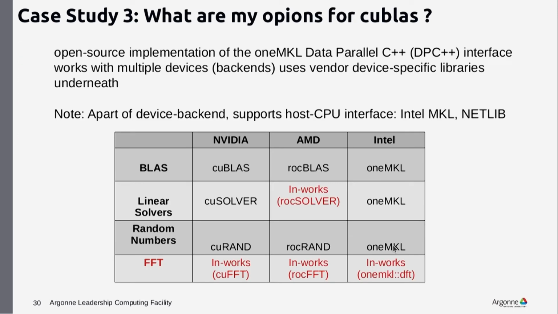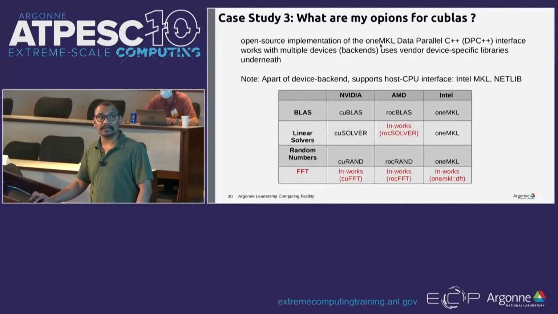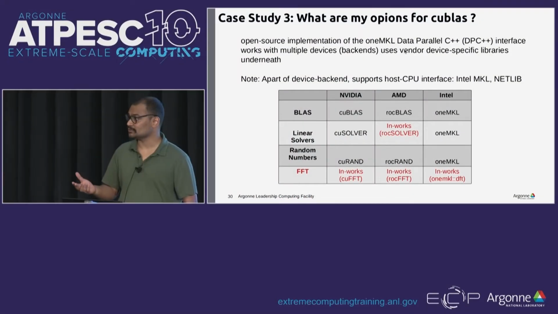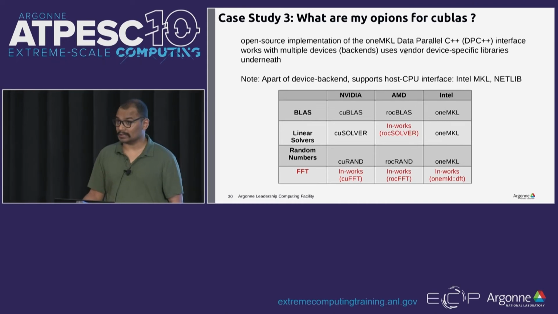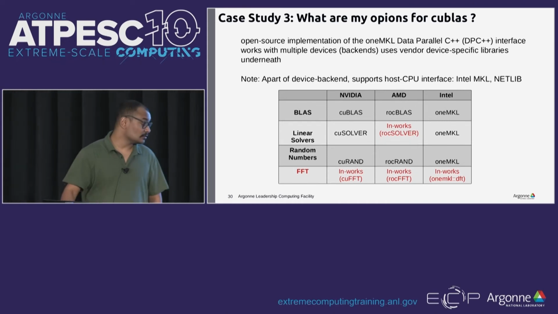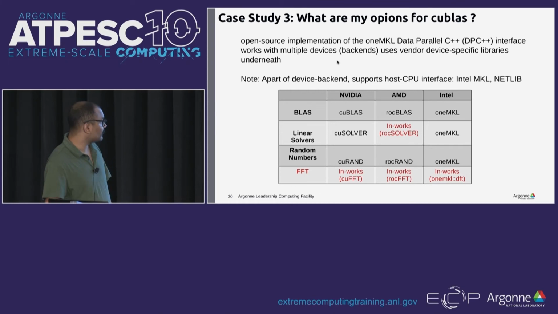So that's one of the practical aspects. The question is, I have third-party libraries like cuBLAS and cuFFT. What do I do, because I'm not writing pure CUDA code? There's an answer to that as well. You have an open source project called oneMKL. Anything you see with oneDPL, oneMKL, these are all part of Intel's tool ecosystem developed under oneAPI. Again, this is an open source project. You can find it on GitHub.